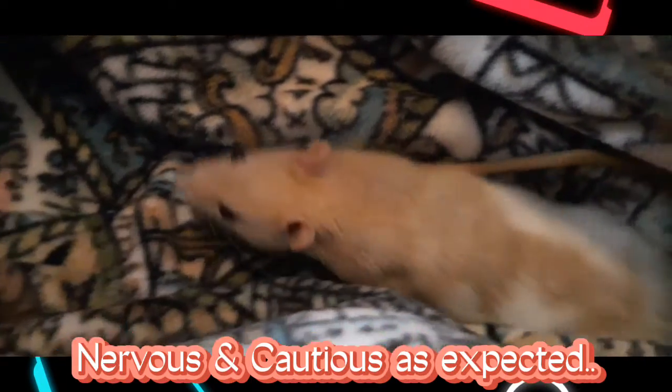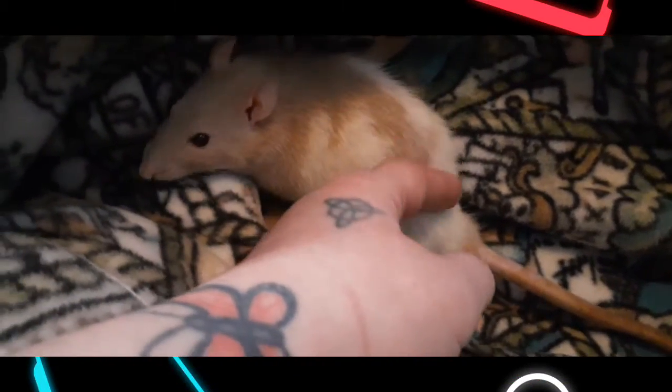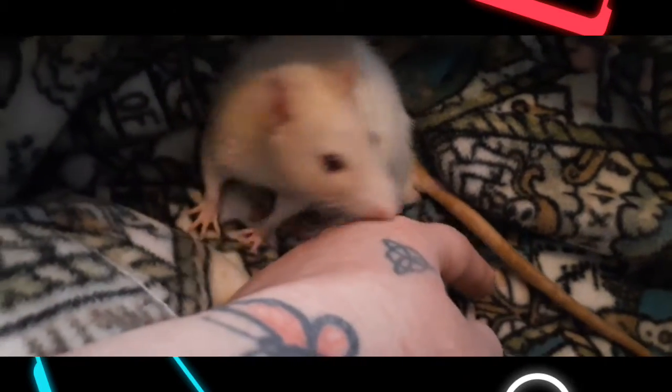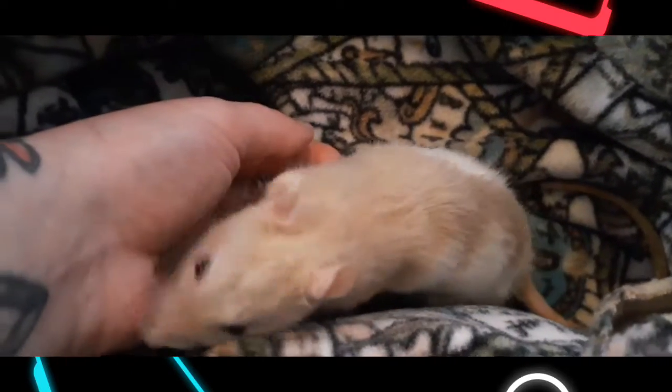So we're pretty excited because all the boys are very excited. It's their first time out of their habitat since they've been in our home. We're just sitting on the floor with them with the bonding pouch and just kind of chilling out. This way we get to get better acquainted with them and they get used to our smells, they get used to us touching them, and it's just a really great way to bond.